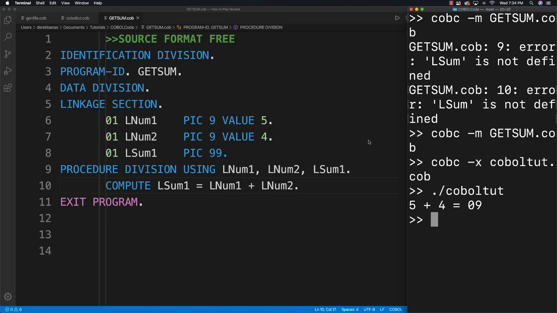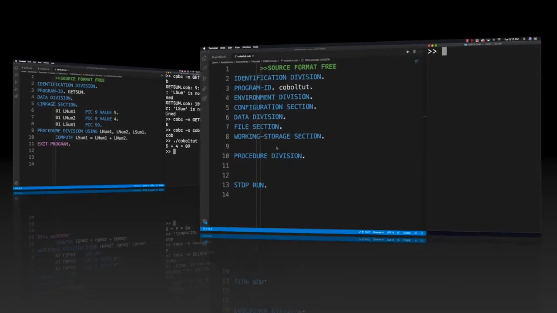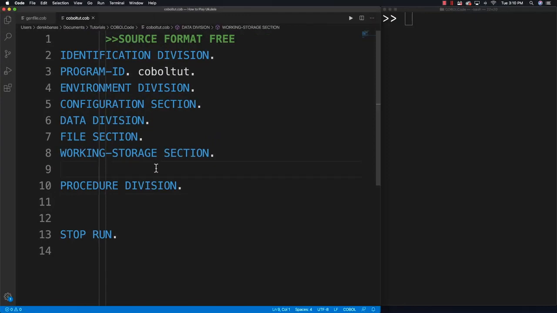And now I'm going to talk about looping. Okay, so in working storage, what I'm going to do is create an index that I'm going to increment, and picture clause, and you could also go like this, 9.1 like that. You can do whatever you like. I'm going to give it a starting value of 0.